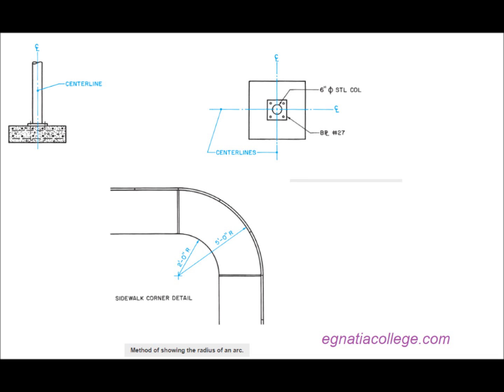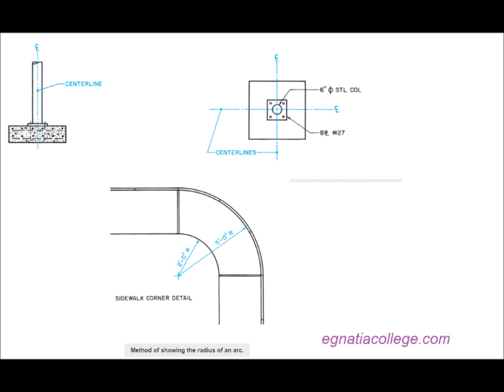The radius of an arc is the distance from the center to the edge of the arc. On construction drawings, the center of an arc is shown by crossing center lines. The radius is dimensioned on a thin line from the center to the edge of the arc. Rather than clutter the drawing with unnecessary lines, only the short, crossing dashes of the center lines are shown. If the center lines are needed to dimension the location of the center, only the needed center lines are extended.